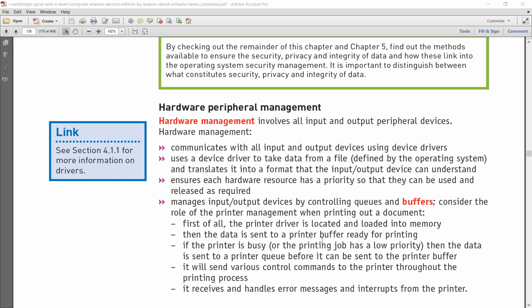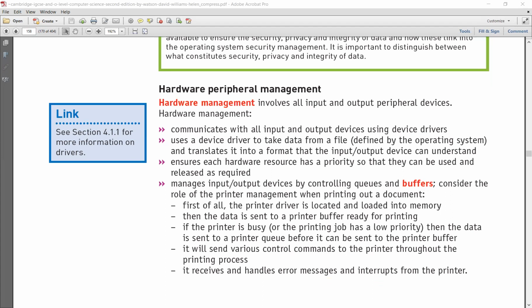It ensures each hardware component is given a certain priority, and they are able to make use of the buffers. For example, in the case of printers, we do have buffers that are there to store the data properly. The computer's data is sent to the buffer, and from the buffer, the printer is able to get all the data, and then the computer is free to carry on its task. So all this is managed again by the operating system. Is the queue properly maintained? Are the buffers handling the data properly? All these are again handled by the operating system.